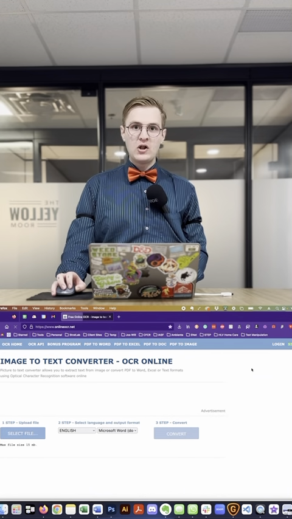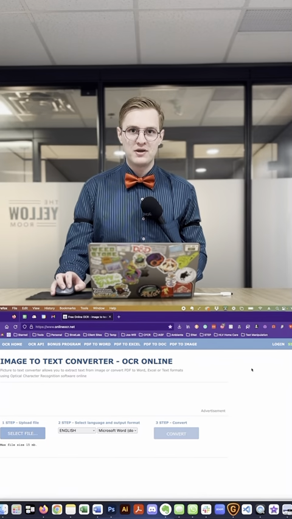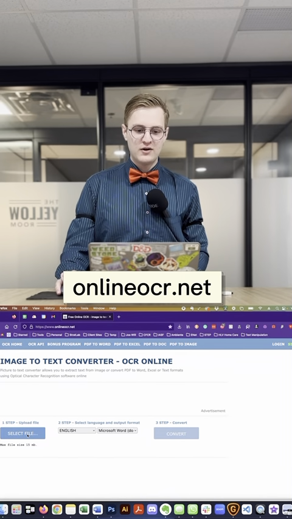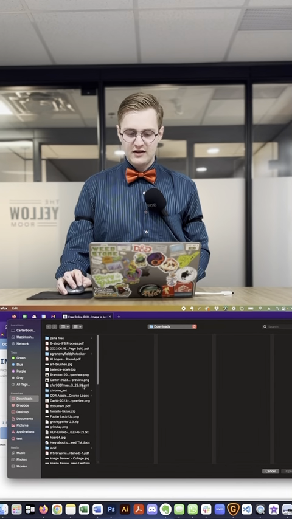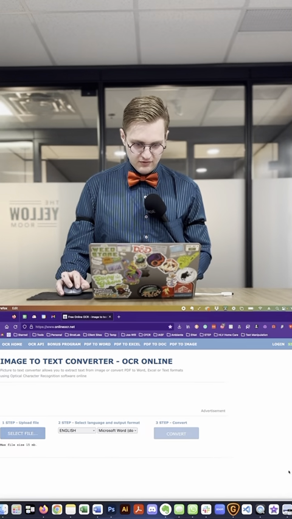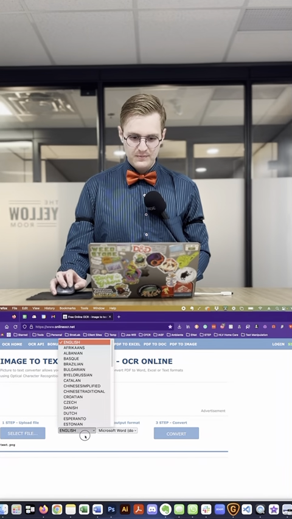Finally, or it's penultimately, let's say somebody sent you a picture of text and you don't want to type it all out yourself. What you can do is go to onlineocr.net, click select file, and choose your picture of text from your downloads or wherever it's saved.